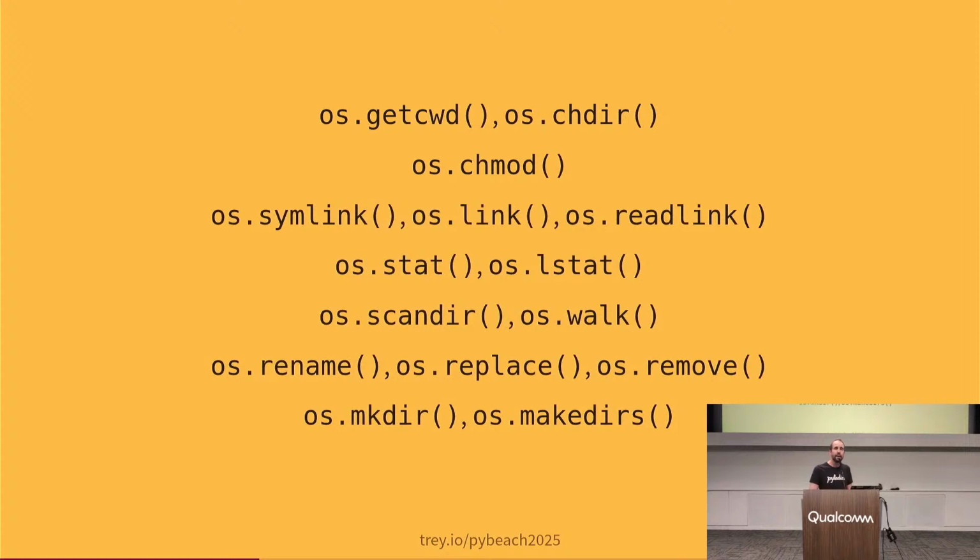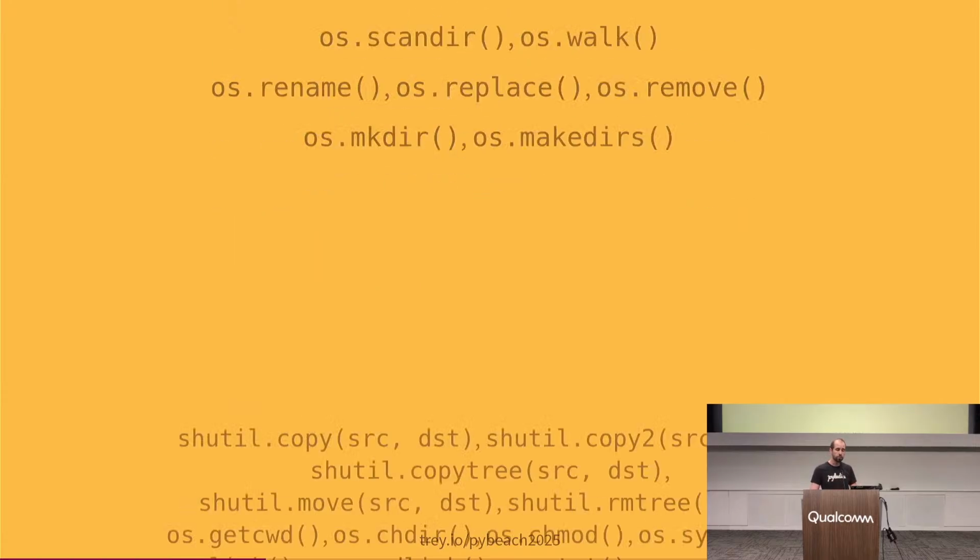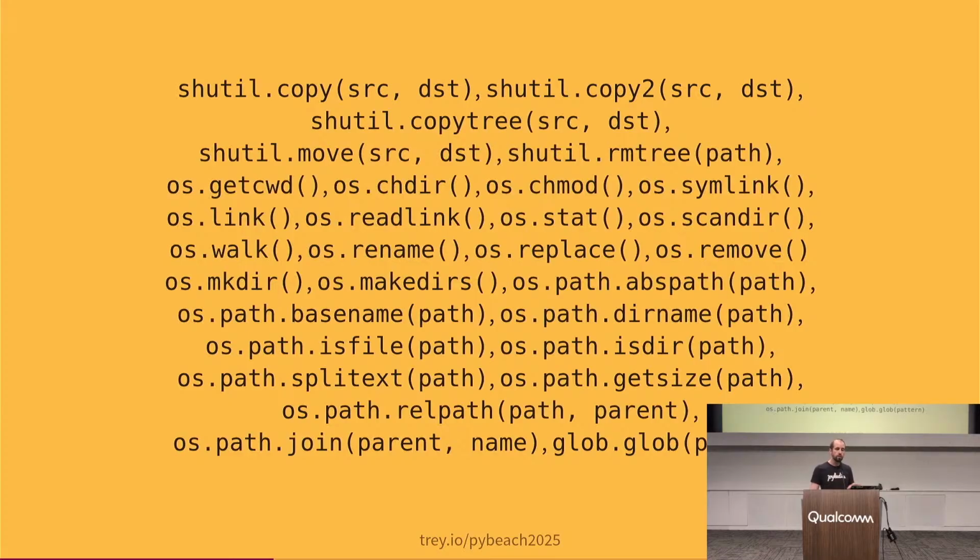My point in dumping out the contents of the os junk drawer is to point out how difficult it can be to find these dozen-ish file-related utilities that are in the os module. And these are just the file-related utilities that are in the os module. This doesn't include everything that's in os.path, shutil, and glob. These are most of the useful path-related utilities that are in Python's os, os.path, shutil, and glob modules. I say most because I removed about 10 things from this slide that didn't fit.